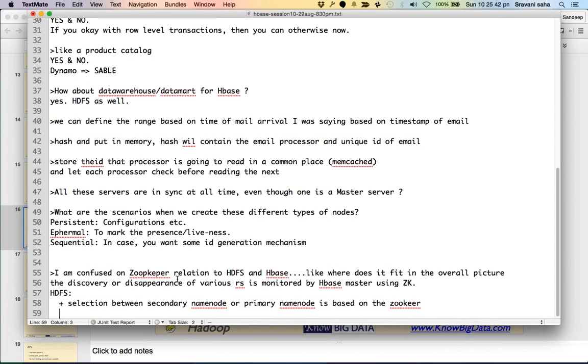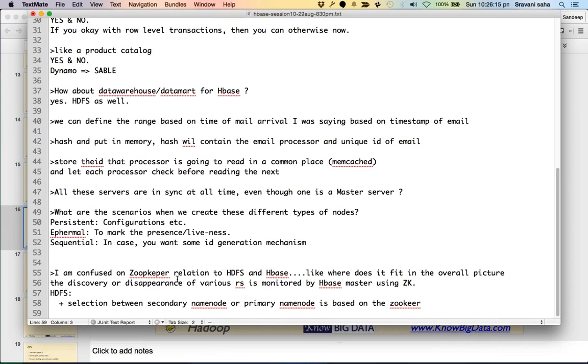The secondary name node and primary name node create their ephemeral nodes inside Zookeeper to mark their attendance, and as soon as any of them is disconnected, that node will disappear, and hence automatically the various data nodes and other clients will figure out which one is available right now.